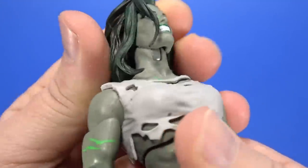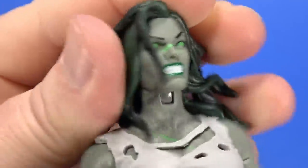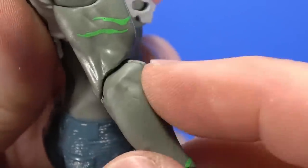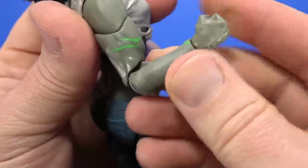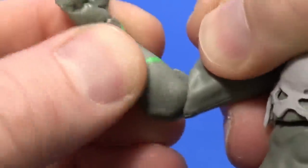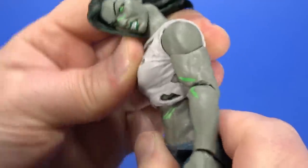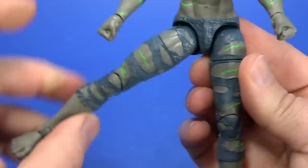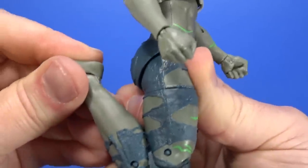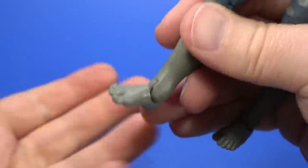Articulation: there's a hinge at the neck and what I'm assuming is a ball up in the head, but because of the hair you can't get much higher than that. Can bury the chin all the way though. A little bit of tilt, not much. Swivel. Arm hinges up, rotates around. Hinge and swivel at the bicep, and we also get a hinge and swivel at the elbow — the plastic kind of sticks out there, but I think that's what allows extra articulation. Hinge at the wrist, swivel. Ball joint in the torso — pretty good range except forward, there's not a lot of crunch. Ball at the hip comes up, back, out. Thigh cut rotates. Double knee — not quite, she's just too muscular. Hinge at the ankle goes all the way back, very nice forward. Forward-facing pin for rocker.